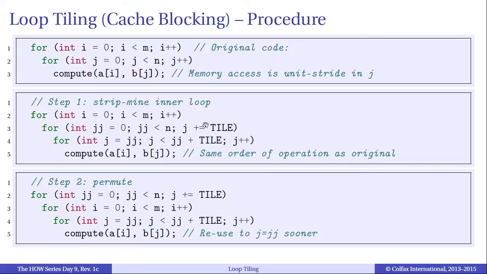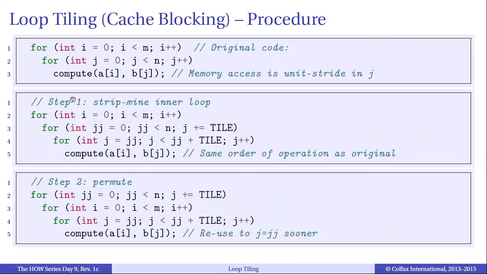The value of the tile usually has to be chosen empirically, meaning you have to pick some value and experiment in the neighborhood of your guess. Typically, you will find that tiles that are multiples of 16 in single precision or 8 in double precision work best because you have an even number of cache lines here in the inner loop.